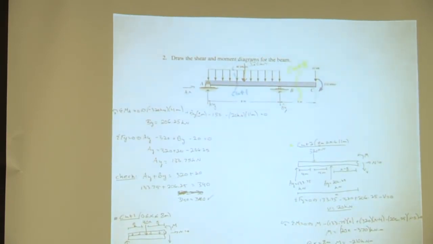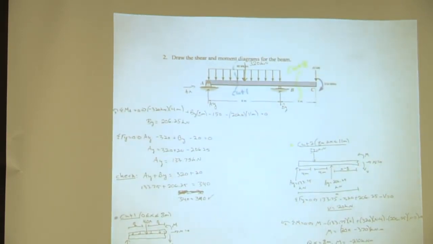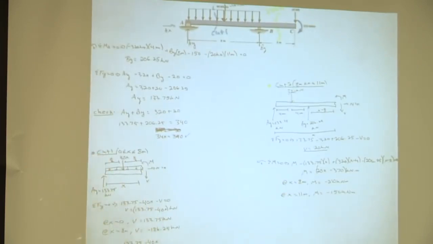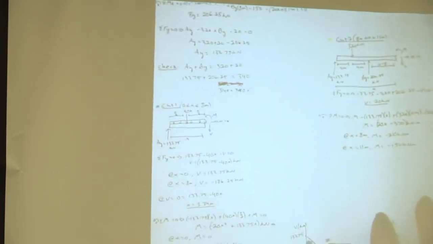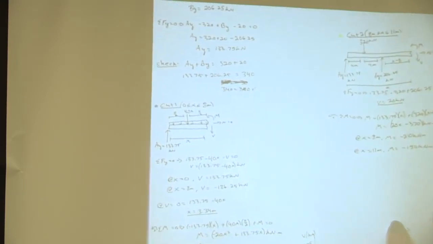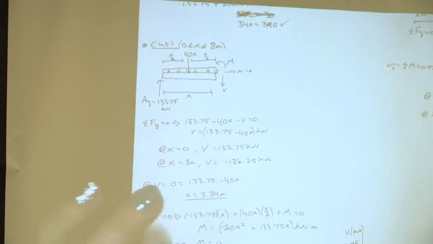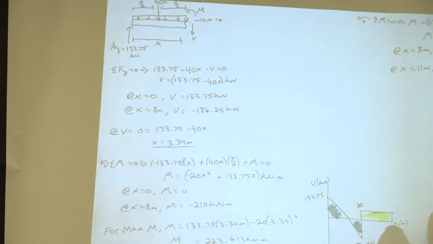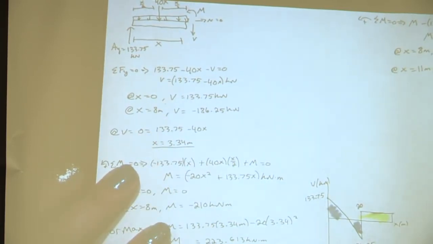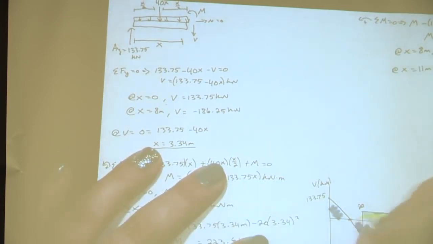So the max bending moment? Awesome. So did we already solve for that? You're saying this X right here? Well, you're going to have to label it on the exam, so it's always a good idea to calculate it just so you can write it in and get full credit. So we can say at this point right here, X is equal to 3.34 meters.